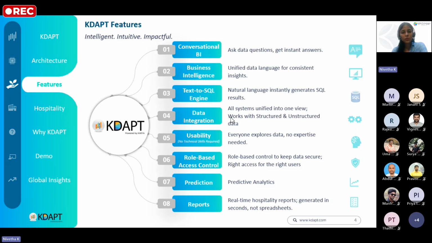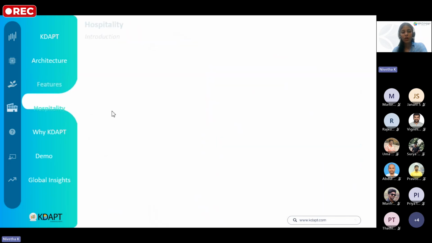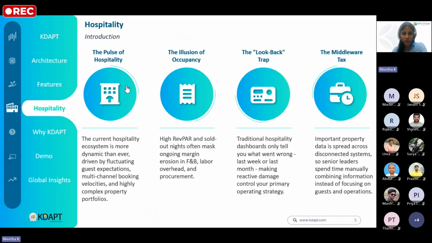It also transforms that data into decision ready reports and portfolio wide insight. With role based access, it ensures that the right people see the right information. And with the predictive analytics feature, which is forecasting, you're not just looking at today's numbers, you also get a better sense of what's likely to come next in the future.